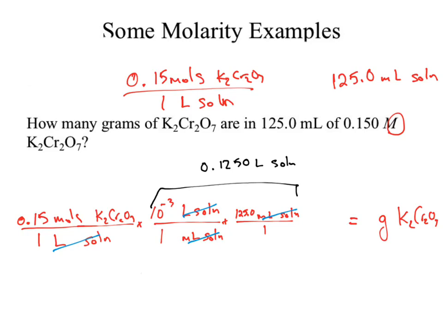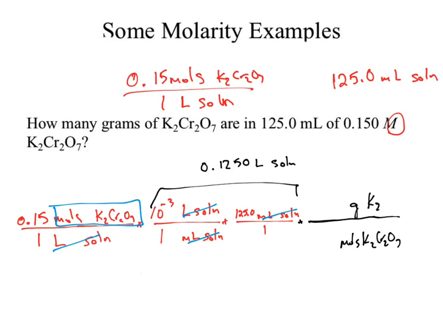Okay. Would this then be the answer? No, because we would end with just moles of potassium dichromate. Do we want that? No. So what do we have to do? Grams. Sometimes our solves just keep on going. Moles of potassium dichromate needs to cancel. What do I need? Grams of potassium dichromate. Where do I find that conversion? The periodic table. Can I get a shout out on a number? 294.2. Do I get a confirmation? Yeah. Okay, so it sounds like that one's correct.